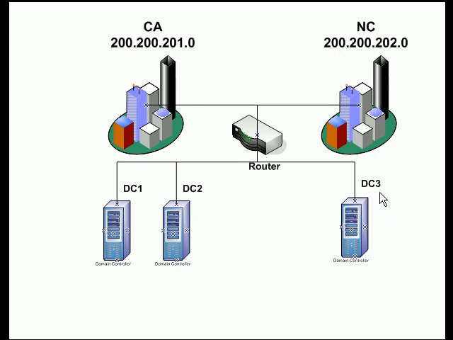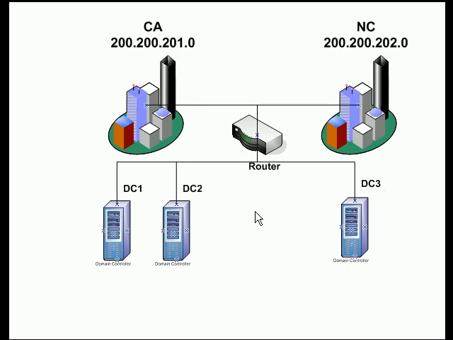DC2 and DC3 are BDCs. They need to see a Windows NT PDC for them to actually replicate with each other. So what DC2 and DC3 did was they saw DC1 as a PDC because it plays the role of what is known as a PDC emulator, and they got the domain database from it. In other words, your domain had to be working in an environment where it supported Windows NT BDCs. Otherwise, replication would never take place, and you would have an issue where DC2 and DC3 are basically non-functional at this point.